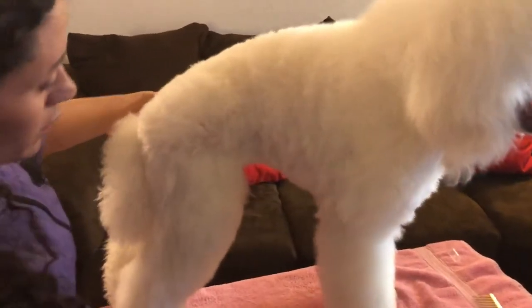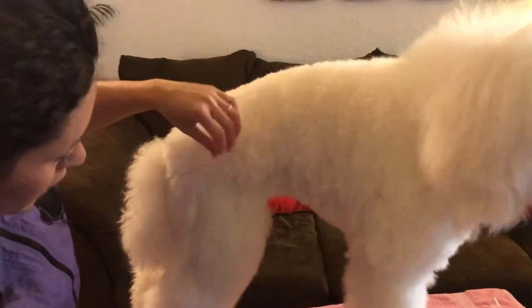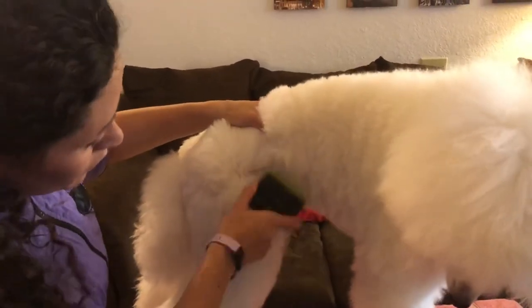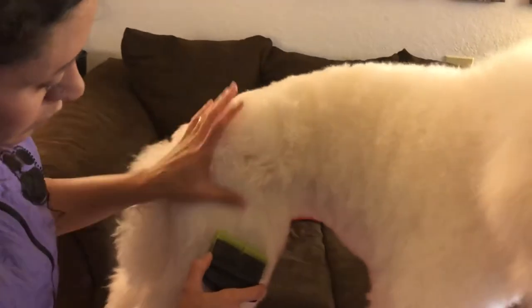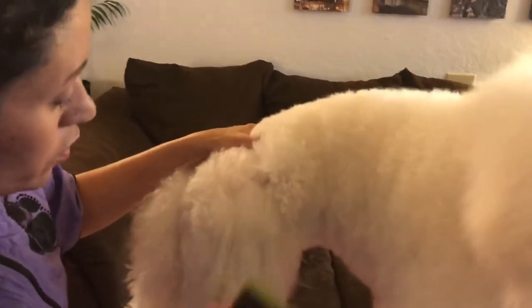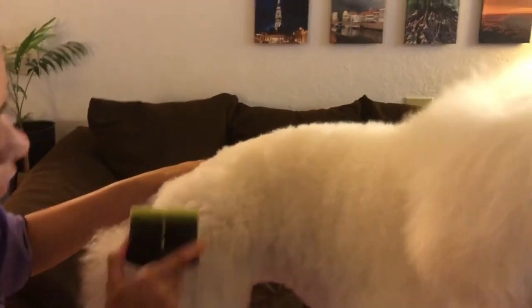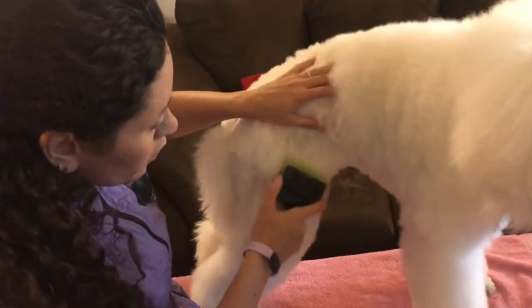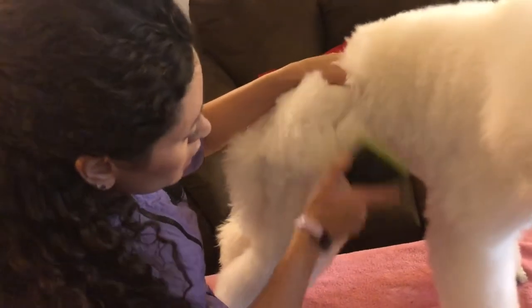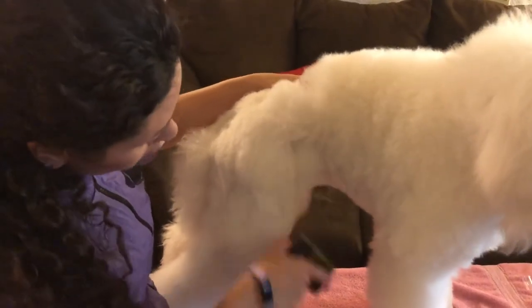You can see the difference between the fur that's brushed and the fur that's not — it has a tendency to look clumped together. I have a harder time holding on to her fur and lifting it here, because a lot of times she wants to sit when I get to this part of her, making it hard to hold this up without her leaning away from me or sitting. So I have to hold on to her body and just comb or brush the fur little by little.